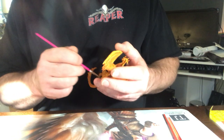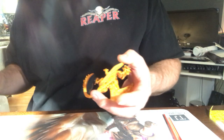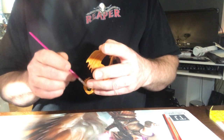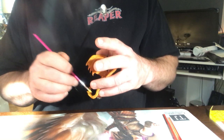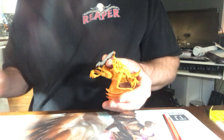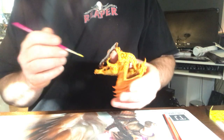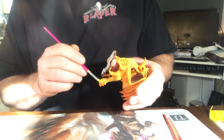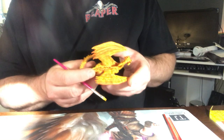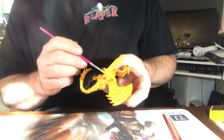I'll focus mainly on the main body, legs, tail, and neck. I'm going to be going over the wings with the yellow color shift paint to add a shimmer effect to those parts of the dragon. For the armor underside going from the neck all the way down to the tail, I'll be using the orange color shift, which is an orange color flash — it has a purpley, reddish color to it in addition to the orange.